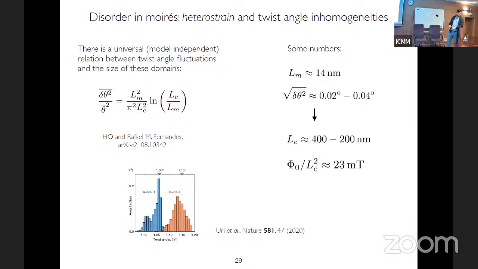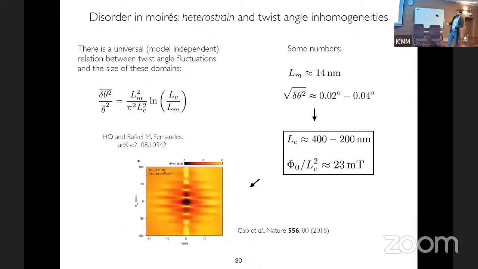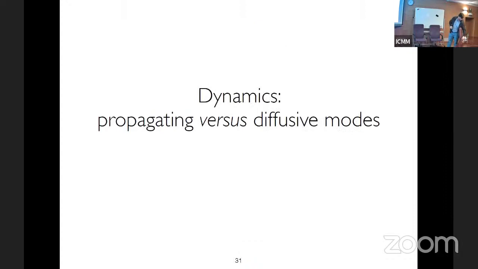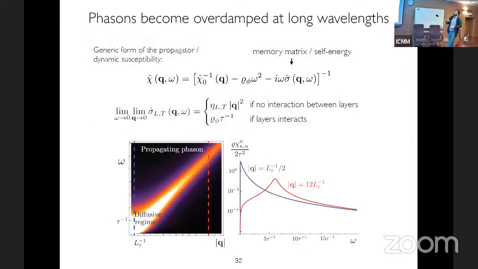That agrees well with this picture. And actually, it's something that I noticed preparing the slide. If you divide the quantum of magnetic flux by the square of this length scale, you get this magnitude of magnetic field, which is basically the period of this oscillation of this Fraunhofer interference pattern. So basically, this length scale determines the characteristic size of these sort of Josephson junction devices that effectively you have in the system. Okay, so let's move on to dynamics now. So I'm considering now the dynamical response of the system.